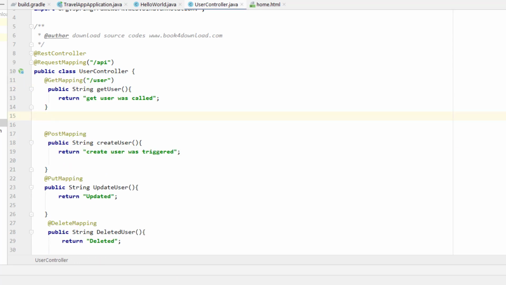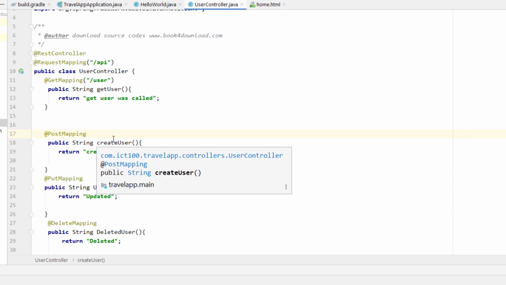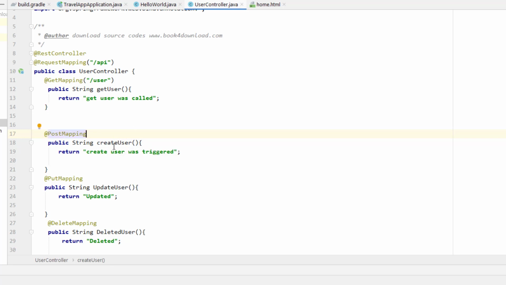And so again, you have this post mapping. It's an annotation in the Spring framework, also in Spring Boot, that is used for HTTP post requests to a specific method in a controller class. It is a specialization of the request mapping annotation, specifically designed for handling post requests. When you want to create something, you are sending data, but you also have to get a response, whether it was successful or failed. So when you annotate the method with post, it indicates that the method should be invoked when the HTTP post request is received for a specific URI path, and it simplifies the mapping of post requests by providing a more concise and readable way of defining the request handling. This is just an example.